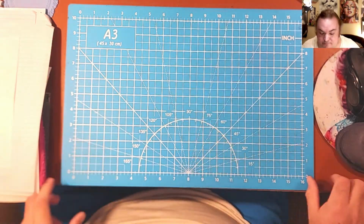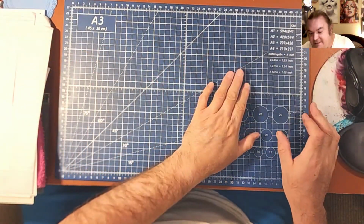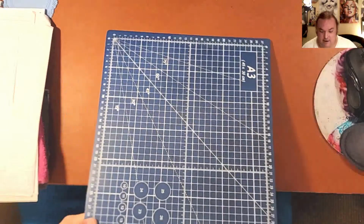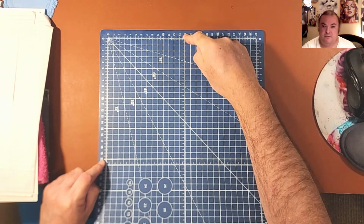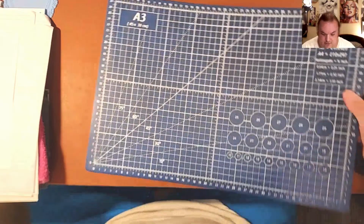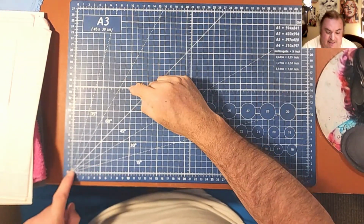A5. It's just easier to do it on this one because this is A3. If you fold this in half, this is A4. If you fold A4 in half, that's A5. A5 right there. And if you fold that in half, that's A6. Or fold this in half, then this is A6.